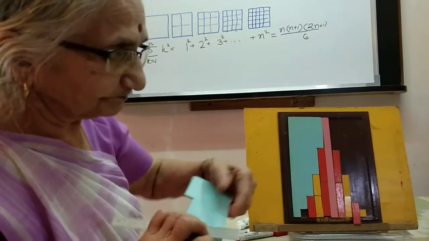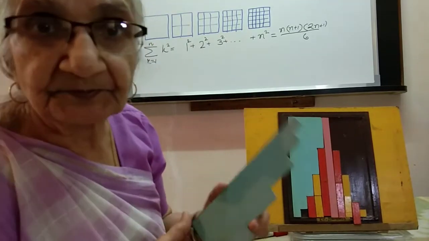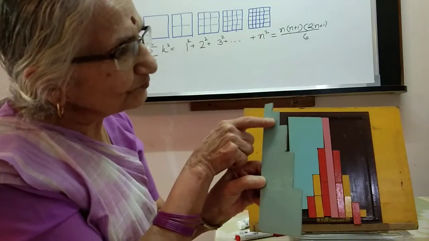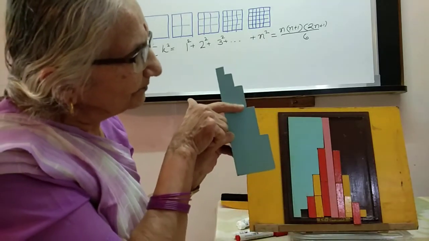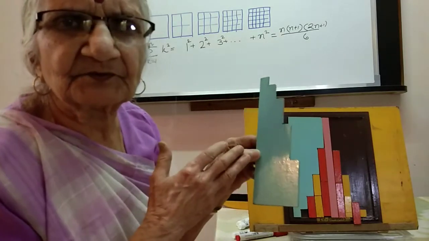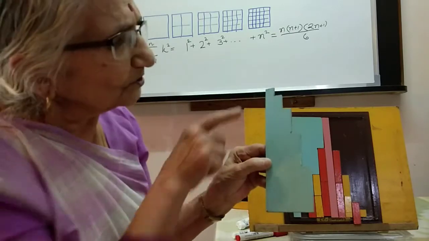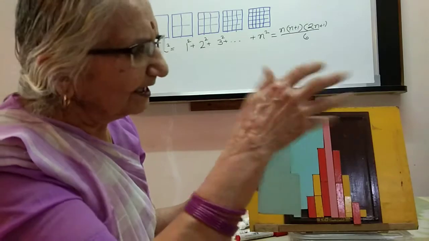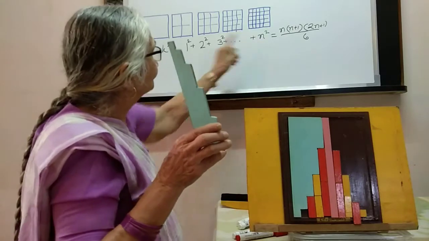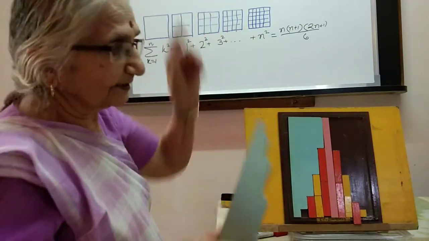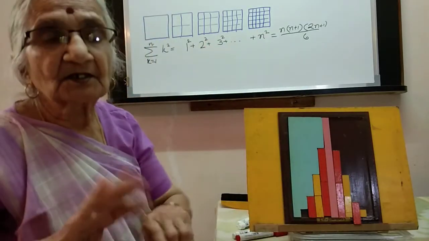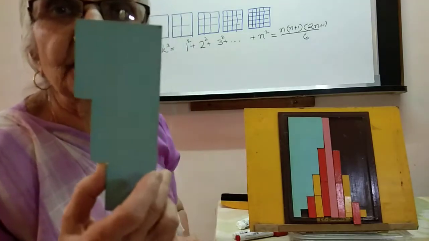Now this is the same. Now what does this mean? It means that the total area here is 1 square plus 2 square plus 3 square plus 4 square, and we shall not say that this is 5. We shall say that you can have as many in between as you like. The last is n. So 1 square plus 2 square plus 3 square and as many as you want plus n square. So this total area is exactly what we want: 1 square plus 2 square up to n square. Now these are identical. So this is also the same. That is one thing we note, and that is how we make this.